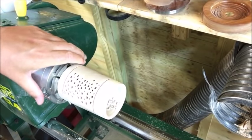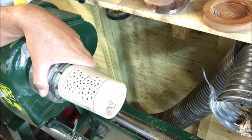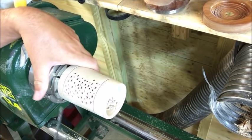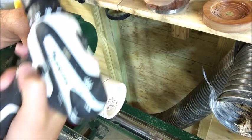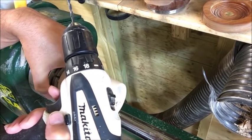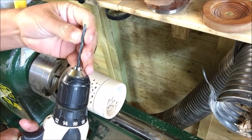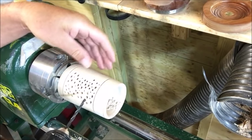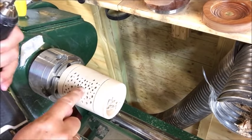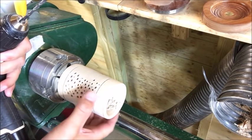So as you can see here, I'm just putting in random holes basically everywhere, no particular pattern of any sort. I've swapped to the drill now, the old Makita, a trusted drill, and I'm just changing it up with different size drill pieces. Again, I've got to be careful not to get too close to each one, otherwise you're going to break through and spoil the effect.